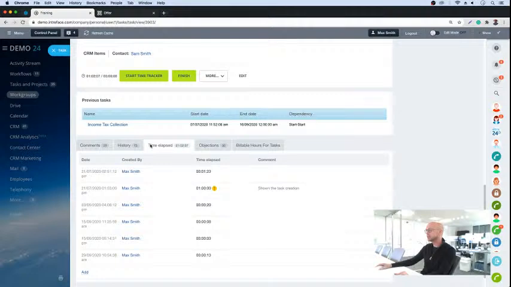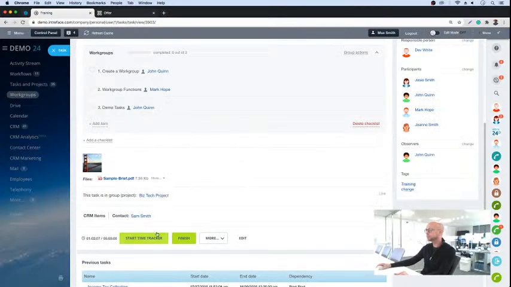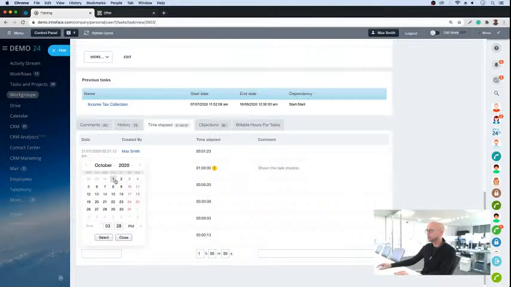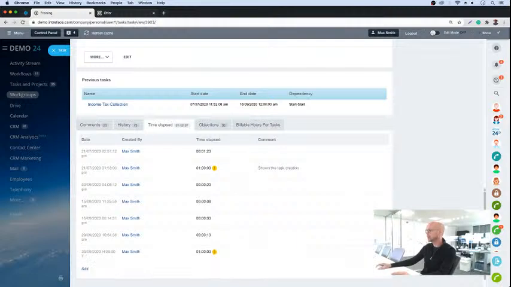You can also add time to tasks, either by starting this time tracker, so you'll be recording time live essentially, or you can add time at the end of the piece of work or the end of the day by adding it into here. So if I forget to put it in from yesterday, I can go back and put yesterday in, and I can save that time. You can of course roll that up, and we do processes for people where they can roll time up from a whole work group at the end of the month, then multiply that by an hourly rate, and then automatically create an invoice and bill the customer with the invoice.